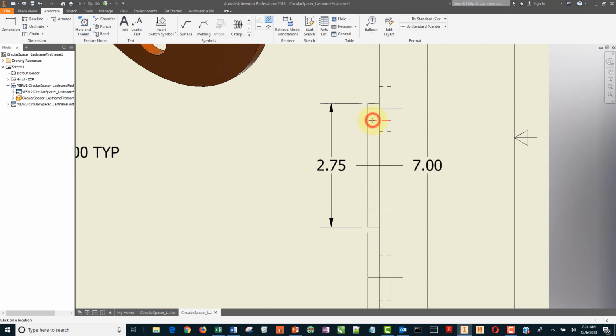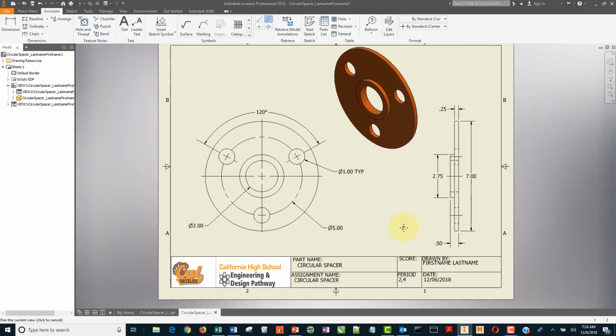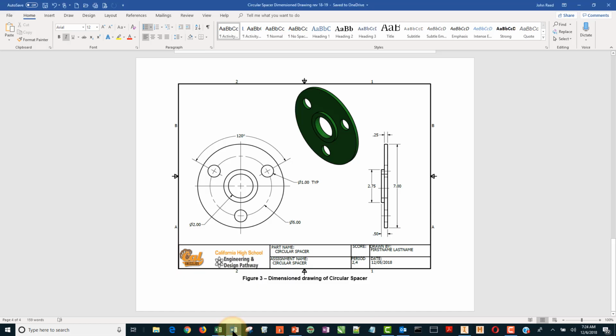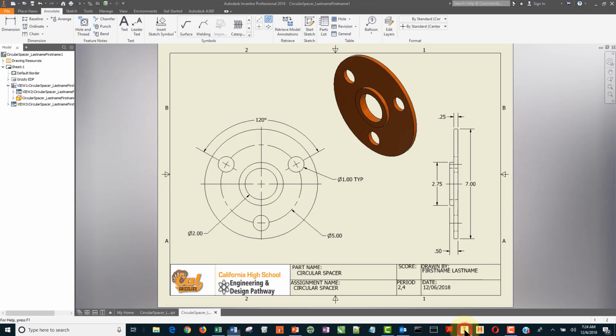So let's go ahead and make them like that. So that should be matching to this one, and I think it does.